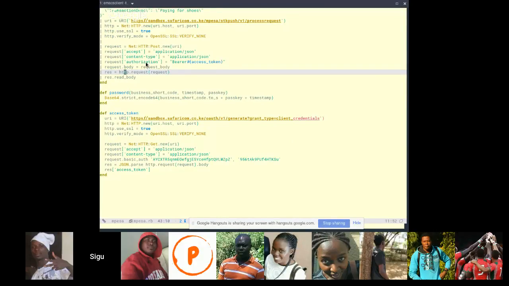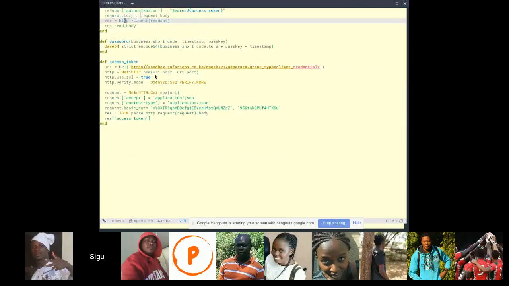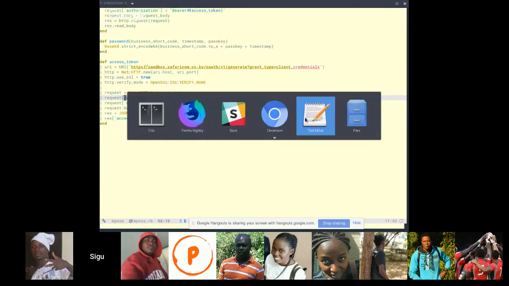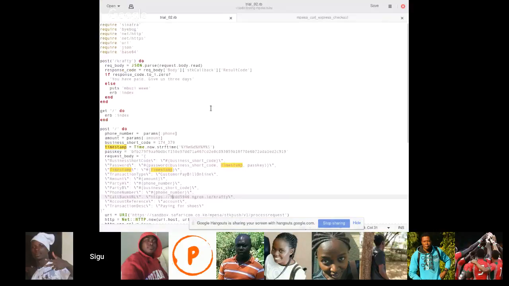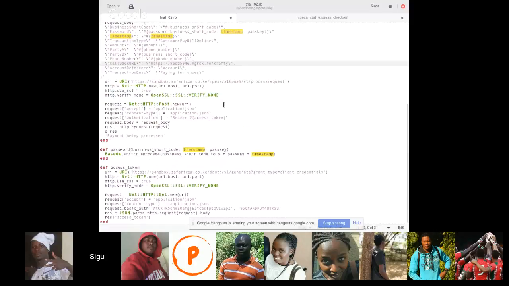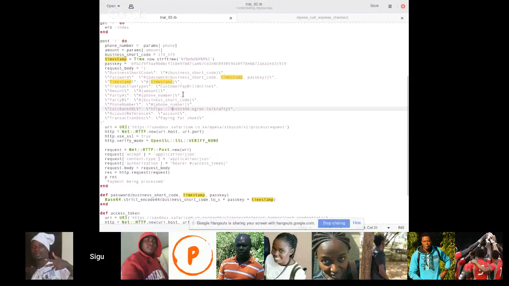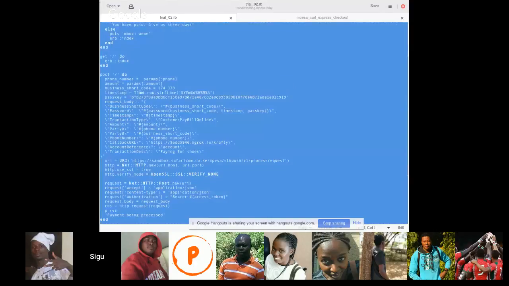Yeah? Hadi hapo? Sawa. So this is the Ruby code that does all that. Kuna yenye kwa file moja bila test hii hapa. Yeah, there's so much repetitive things, but so hii code imetosha to my request.